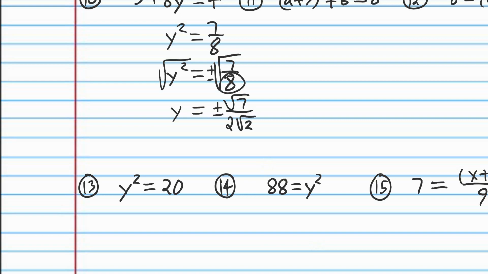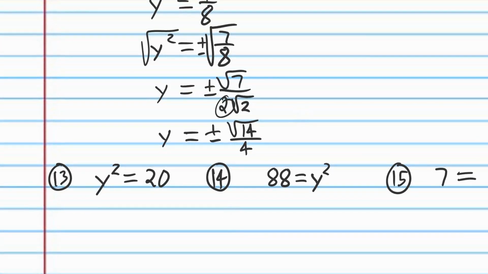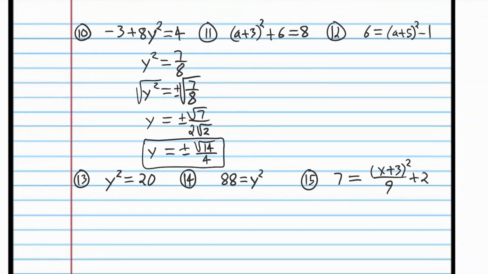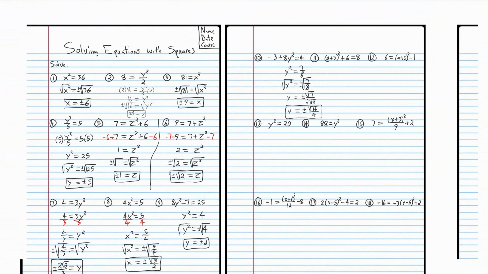The problem is we have a root in the denominator, and we have to rationalize the denominator. So then I'm going to multiply both sides by square root 2, and I get square root 14 over 4, because this becomes 2. When you multiply both sides by square root 2, that just gets rid of the square root 2, and then it becomes 2 times 2 is 4. Anyway, I don't need to explain this because, again, we went over this in the last class. The difference is I'm skipping all the steps. I'm not showing all of it. All right, so if you got plus or minus square root 14 over 4, good job.